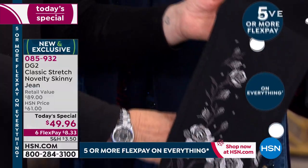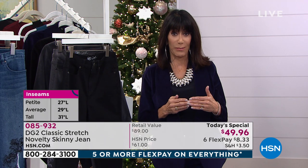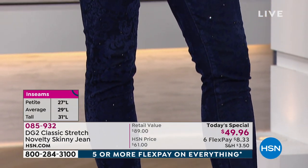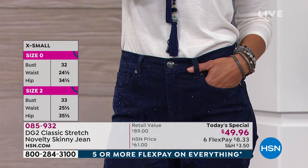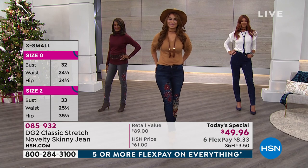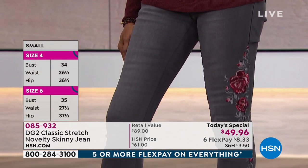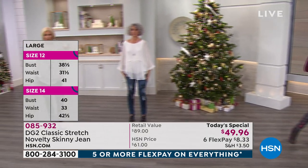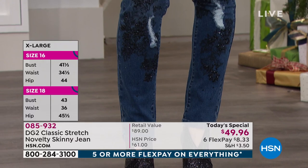When you listen to Diane go through each and every one and understand the workmanship — the flocking, the stitching, the beading — you can do comparison shopping online right now and you are not finding all of this design, and certainly not with the fit. That stretch from the waist all the way to the hem. Classic denim is fine combed cotton with spandex that allows you to move and breathe, holds the tummy in, and contours to the waist.